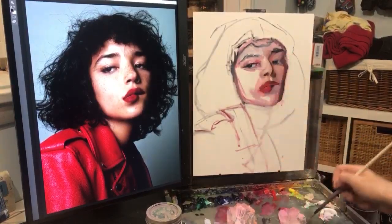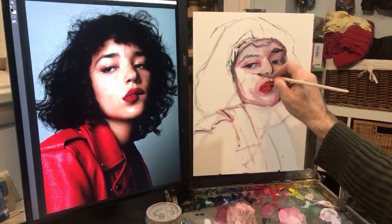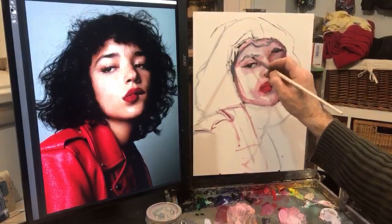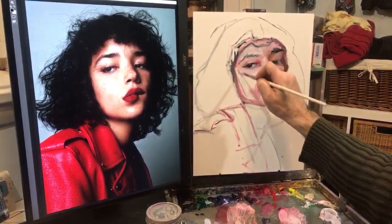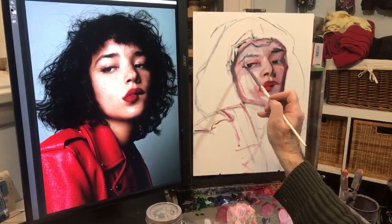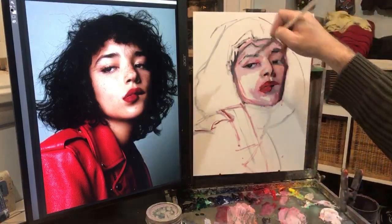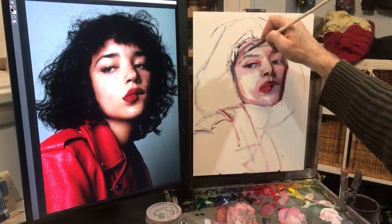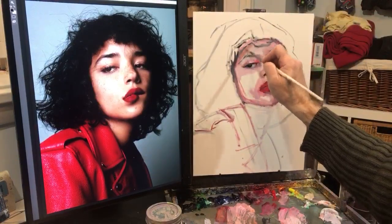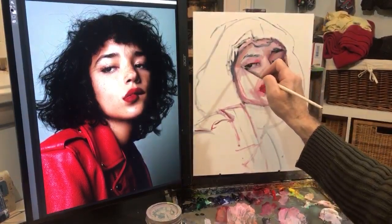So it's a little bit of red in the flesh tones, but it's pretty light. And it's the white that'll pale it up a little bit. So if I get it in the right value, the color intensity should be about right also. Got a fair amount of white here on the other underside of the eyebrow, around it for that to look light. So it's all about staging the lights and darks. So I'm coming in with a little bit darker around that light.